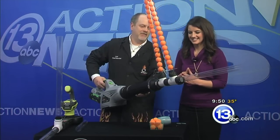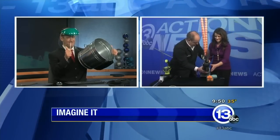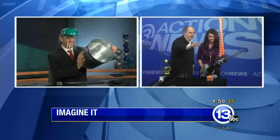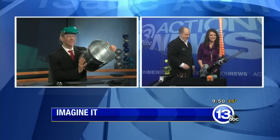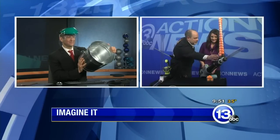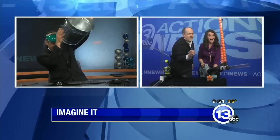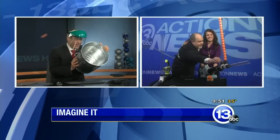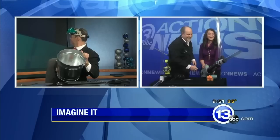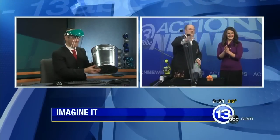We're going to step up the capacity for the ping pong balls. We've got it turned on high and there's a turbo button. I just need to shoot it right at Tony — we're going to see how many of these ping pong balls he can capture in that bucket. This has a turbo button, and you're going to use the turbo as well — squeeze all three buttons at the same time. I'll release the balls. Ready to get up to speed? Wow, that was pretty awesome! I think they were moving just a little bit too fast for any of the balls to stay in the canister.